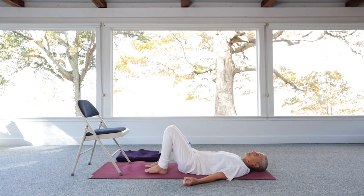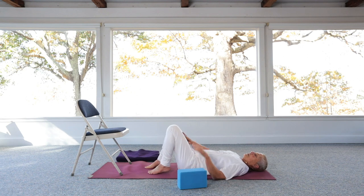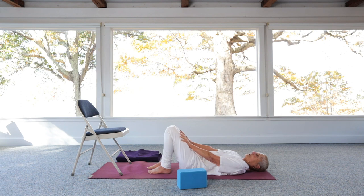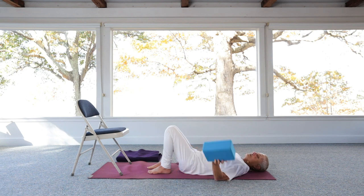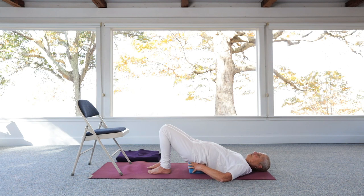The next pose is our backward bending pose, which is the bridge pose. Probably you're familiar with this from your hatha yoga. The first version is very gentle bridge pose. We'll use the block for support. Have the feet parallel and the knees not more than hip width distance apart. Press on the feet and take the block at its lowest height and slide it underneath the sacrum. It should be down towards the tailbone and buttocks, not up in the low back area. Feet are grounded.